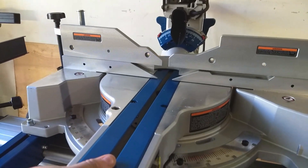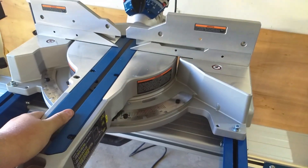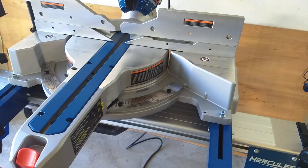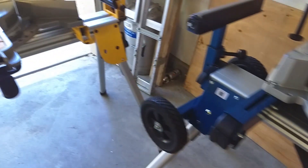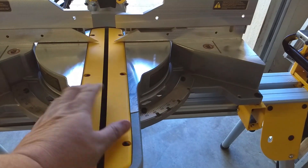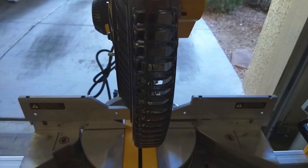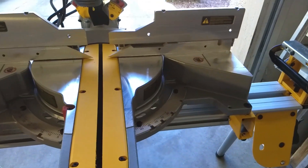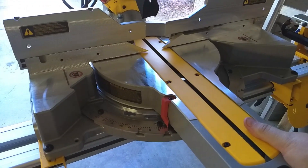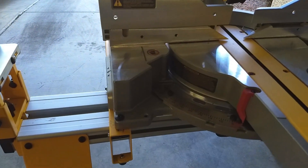Let's talk about what really matters, which is the stability with the saw on there. Here I'm pushing the saw forward and back, now up and down, trying to see how much flex we can get, and then giving it a little bit of side to side. All of these have some wiggle side to side. Here with the DeWalt, first up and down — it's got a lot of flex, forward to back. When you press it on the front, forward and back, it was really stable, just as stable as the Hercules. Side to side, not only does it have a lot of flex, but the whole thing just easily moves. It's one of the give and takes with a lighter stand versus a heavier stand.